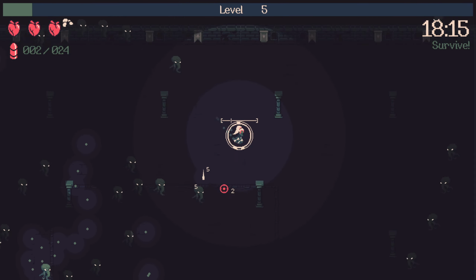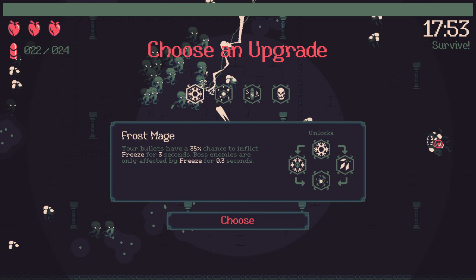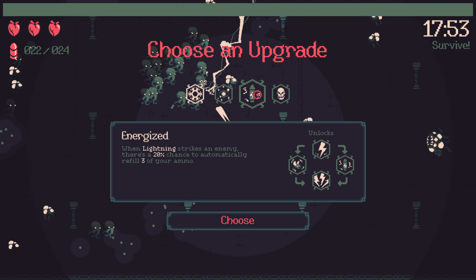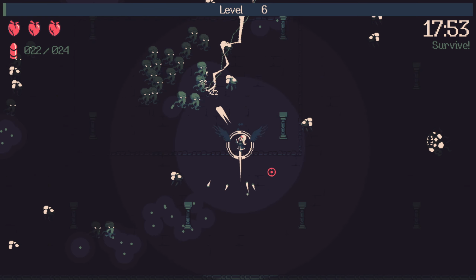I didn't even realize that more passives had been added to the game. I knew about the new character and the new map. Squeeze in that gap there. As ever, we just want to be gathering... Oh my god, that's a lot of explosive guys all next to one another. What is that over there? Right, vision range, lightning energized. When lightning strikes an enemy, there's a 20% chance to automatically refill your ammo. I kind of don't want that. I'll take more vision range, thanks.